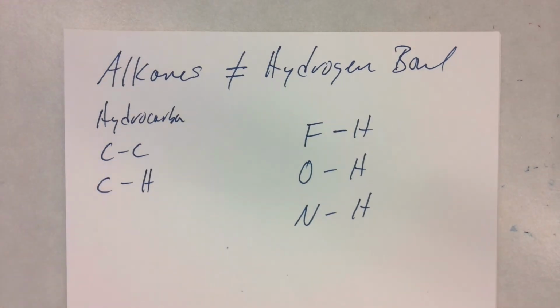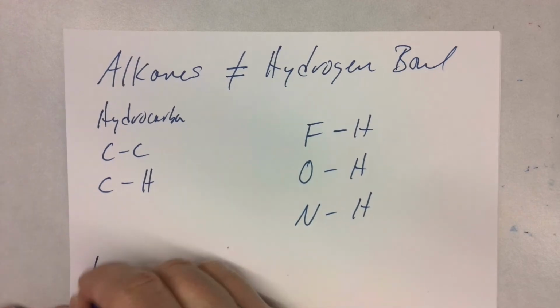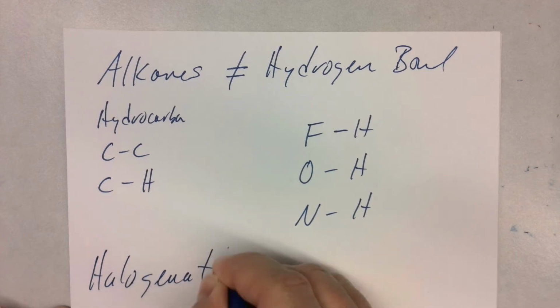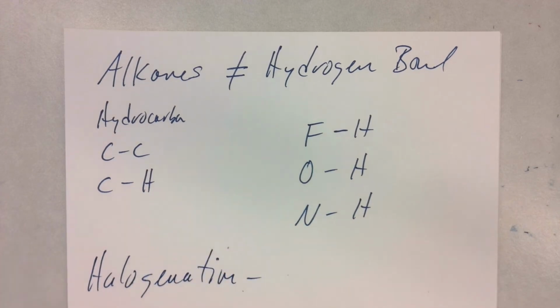Okay? Now, we do need to talk about one thing. This is straight out of the book, and it's something I wanted to point out so you could go and look at this, because there are a couple of questions about this, and it is called halogenation. Okay? And what happens is like its name indicates, if I'm going to halogenate something, what does that mean I'm going to do? Anybody want to take a stab at that? Is it adding a halogen? I'm going to add a halogen, exactly.